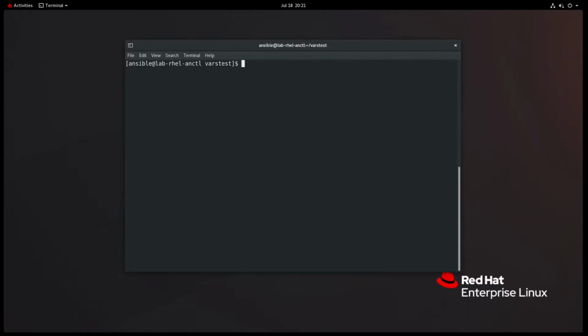So diving back into variables, I've already logged into my Ansible control node, and again I have my little pre-made environment to be able to work with. The first thing I want to talk about are some variables that are called special variables, and I think in the Sander van Vugt book, which is one of the resources that I've used in my preparation, he calls them magic variables. And these are variables that are pre-made by Ansible, and let's say that you make a variable by that same name as the pre-made one with Ansible, that's going to be whatever the value of that variable is.